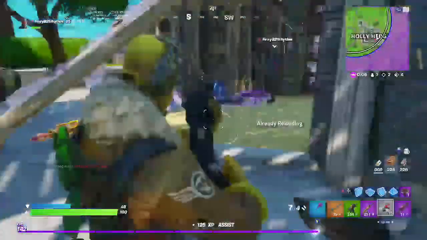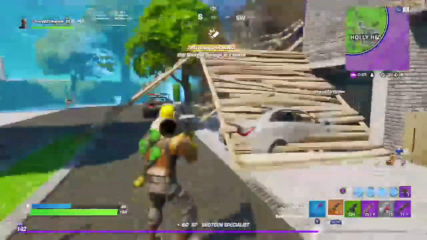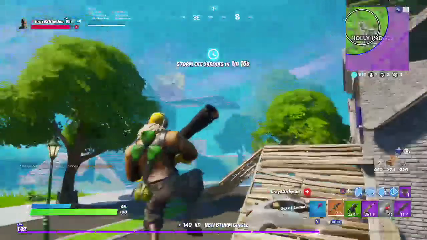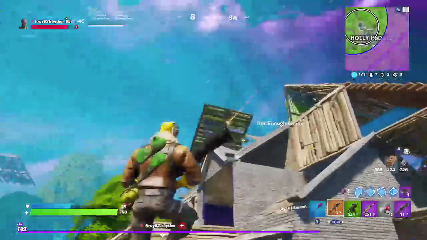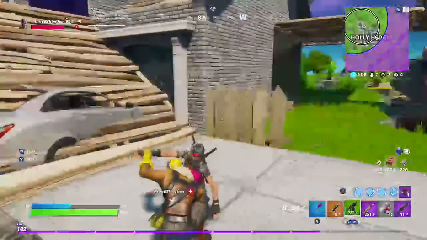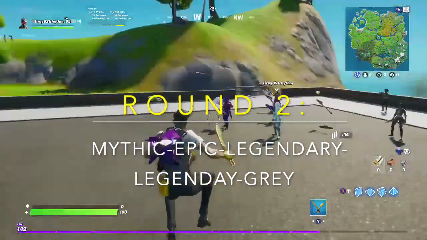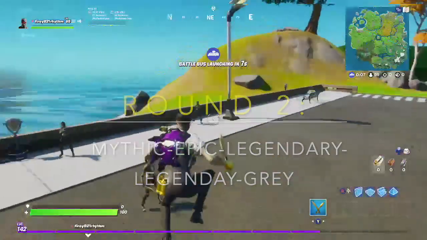Nice. Oh! I'm taking the rocket. I'm sorry, I gotta take the rocket. Hold on. Can you get over here? Where are you? Good. Oh, I've got... Oh my god. I've got mythic, epic, legendary. Those are my first three things.